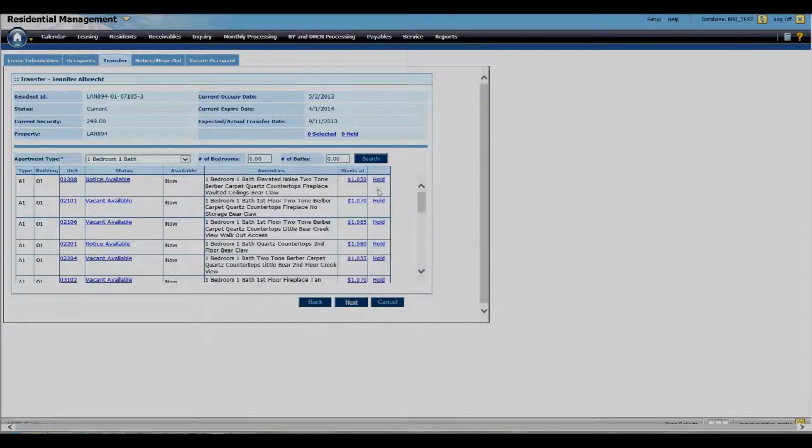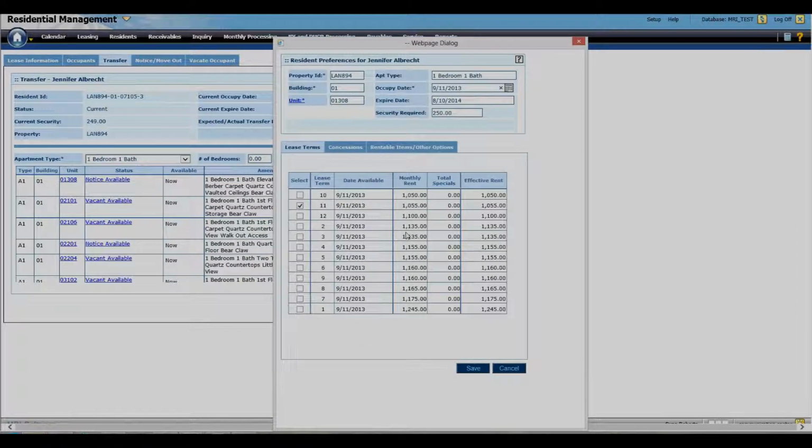Hold is really not used very much, but what it's designed to do is remove it from the market, hold on to it for a maximum of 48 hours, but it doesn't count as a lease. And then Start is the one that we really want to use because we want to make sure if we're leasing a unit that day, we're finishing it that day, so it shows up as a lease.